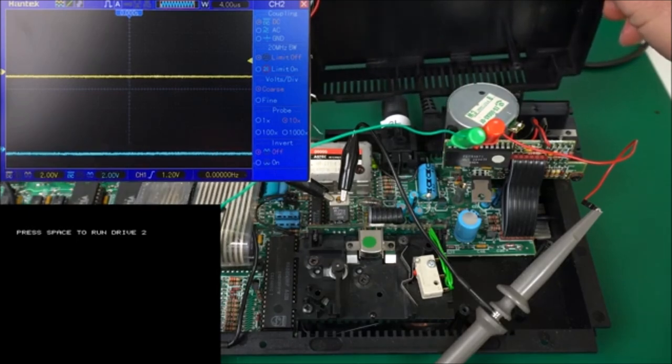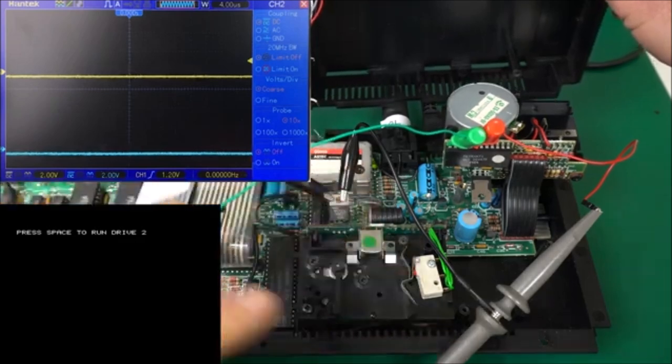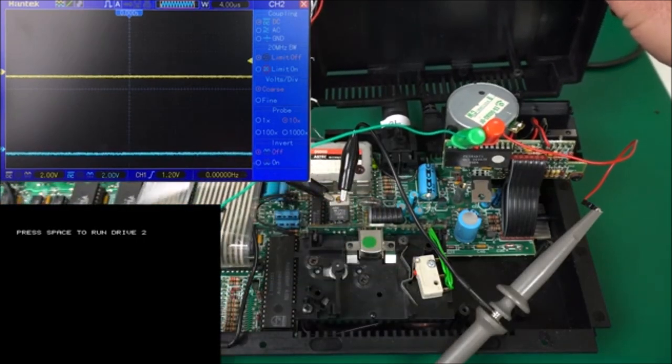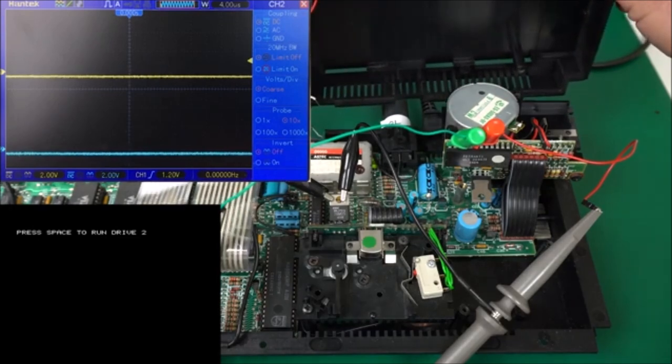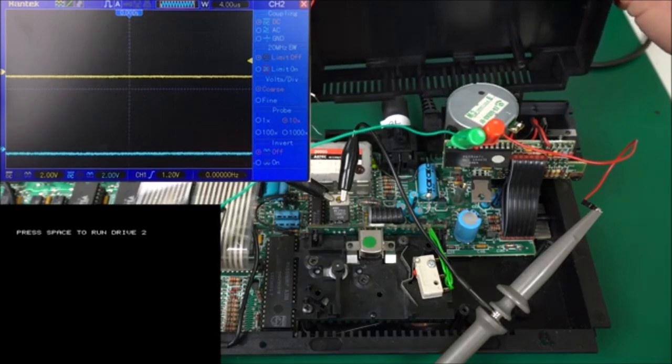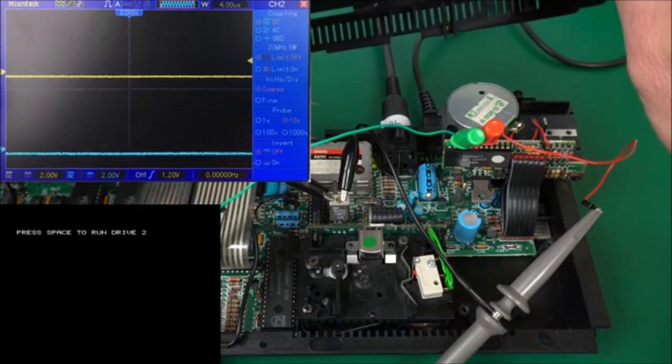And we are first going to see the data that the QL is writing to the drive. So if we don't see square waves pretty much in both, then there's a problem with how we're writing to the drive. And then it's going to beep and it's going to start reading back. So if the signal changes, then the problem is with the reading. Okay, so let's give this a try.